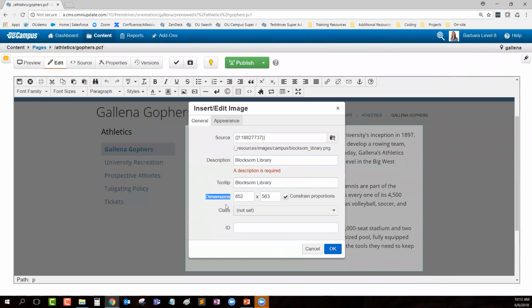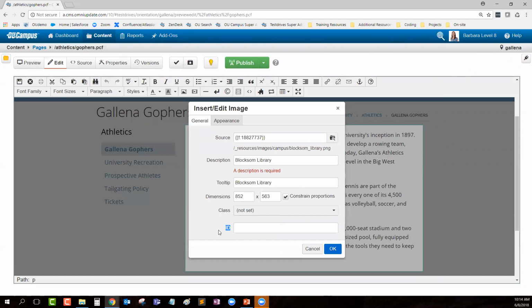Dimensions have to do with the size of the image when it is placed on the page. So if your organization has very specific guidelines that images need to be this size if they're placed here, you can go ahead and make that adjustment here. These are in pixels. If you're not quite sure what it should be, you can make edits to the size later on. So I'm going to leave it as it sits right now, and then we can tweak it a little bit later.